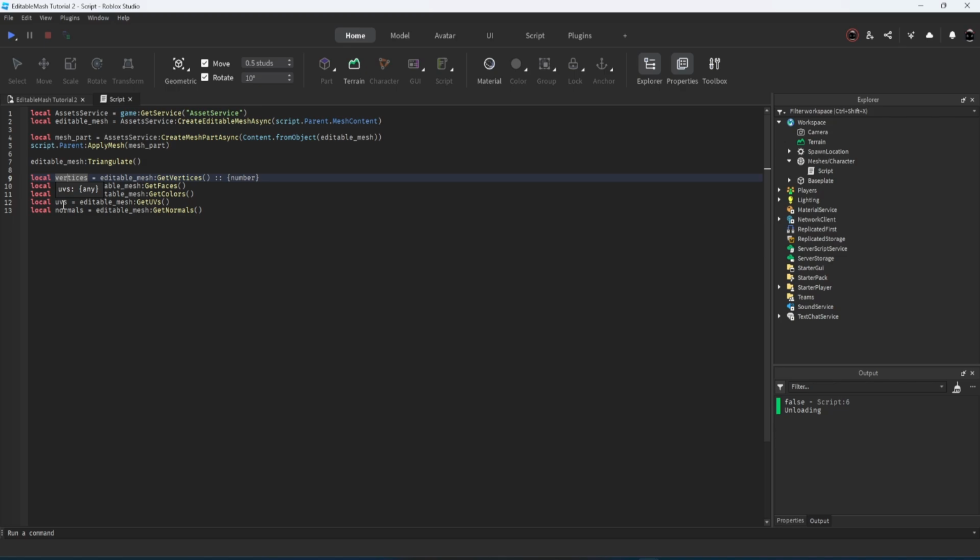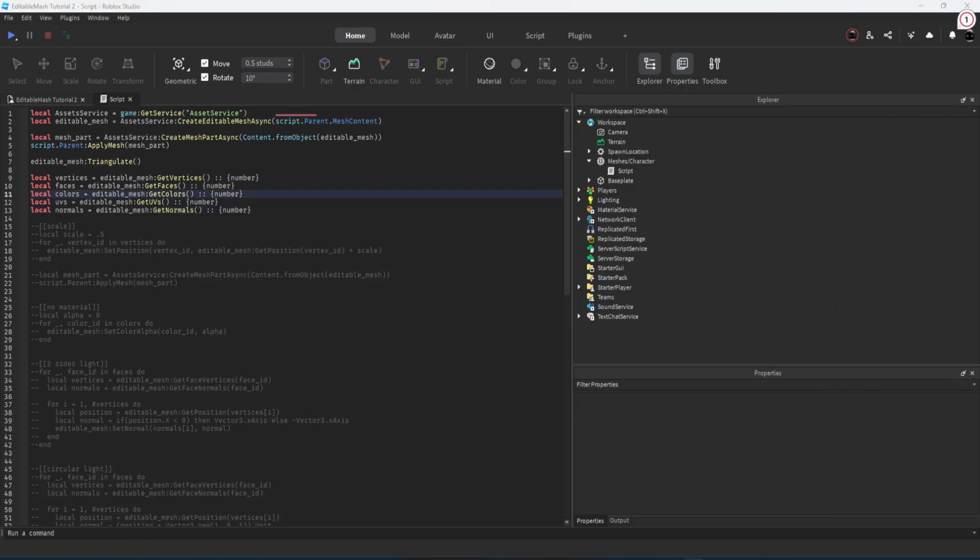For now, it tells that everything is an array of any, but everything is the number array. They just haven't changed it yet in the documentation. So now we can have like one normal ID, for example, and assign that normal ID to a couple of vertices. That reduces the memory usage and probably even the computational usage.